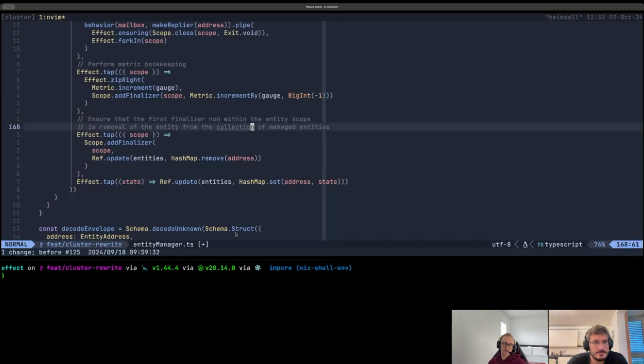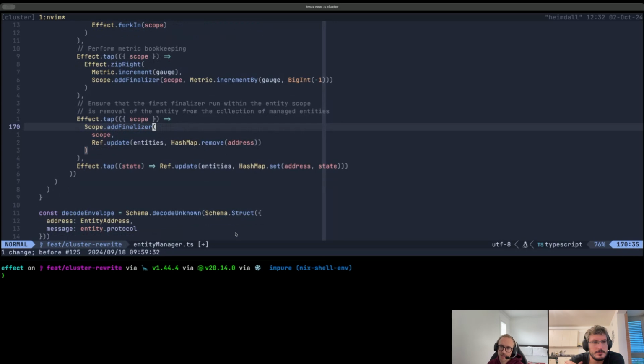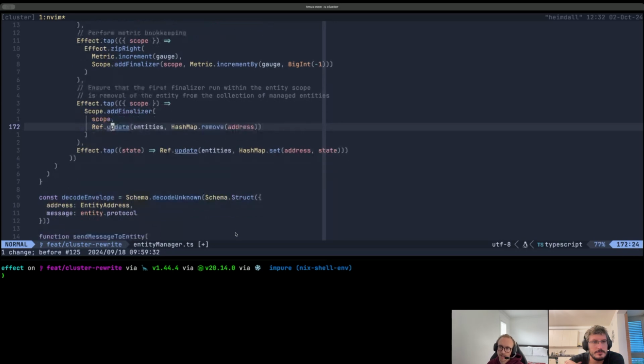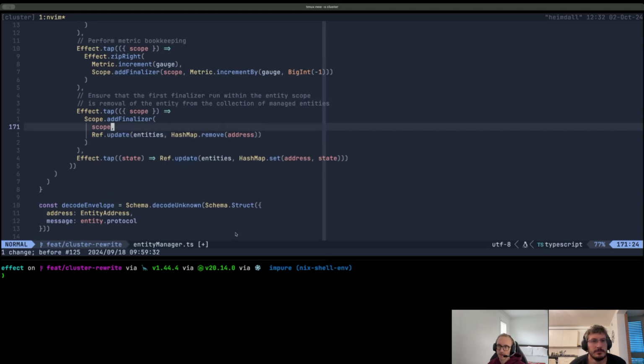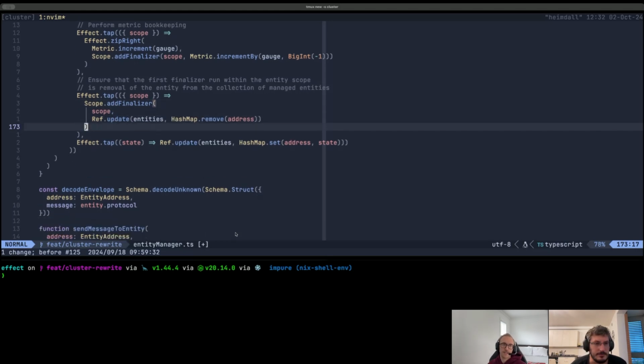So when we actually do the shutdown, when we close the scope, because of the order in which we're adding finalizers here, if we do this tap last, we can make sure that the first thing that happens when the scope is shut down is that we remove the entity from the map that this entity manager is tracking. This way, we immediately remove it from the map, and then we can do all the other shutdown behavior after the fact. This very quick removal is a good thing for us to have happen first.